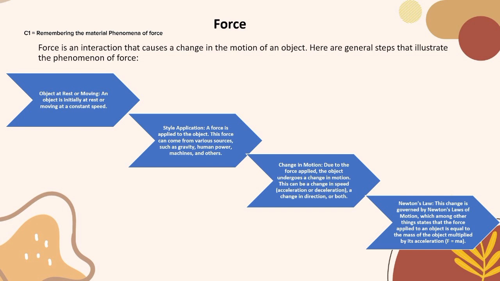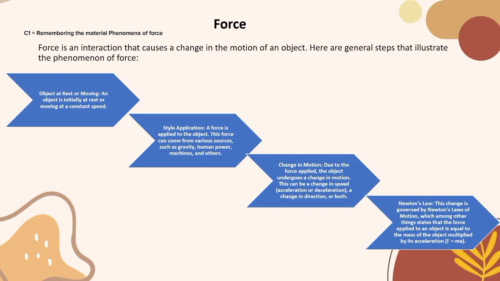Force application: a force is applied to the object. This force can come from various sources such as gravity, human power, machines, and others. Change in motion: the force applied to the object causes a change in motion. This can be a change in speed, acceleration or deceleration, a change in direction, or both.